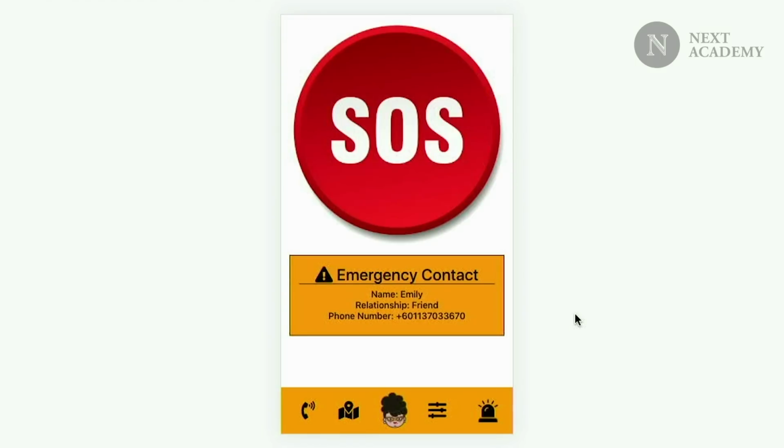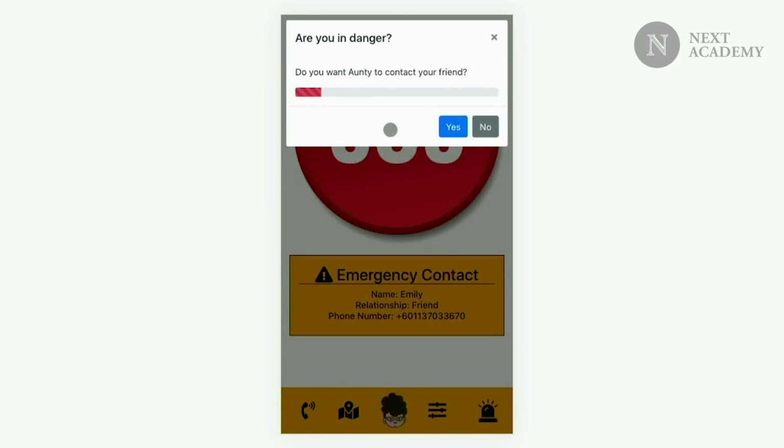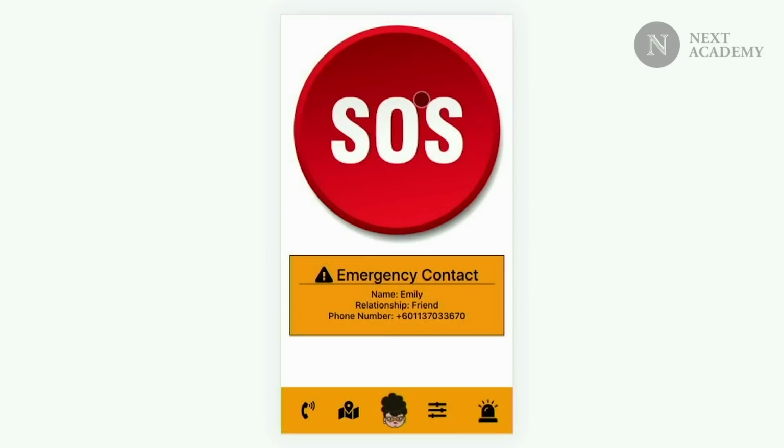So for the emergency contact, we'll be able to fill out the phone number, their name, and your relationship with the person. The emergency contact is used for when you feel unsafe and you really need to contact someone immediately. You can press the SOS button and it will prompt you for 7 seconds to respond. If you do not respond, Auntie will immediately call and message the person, with a message saying your current location and that you need help. So this will allow us to feel safe when we actually need help immediately. So we'll pass on to Carissa.